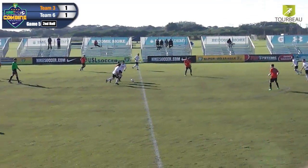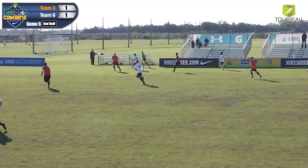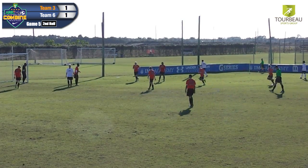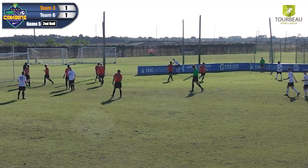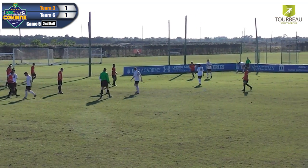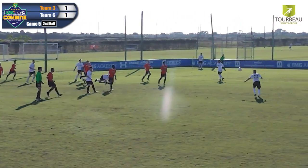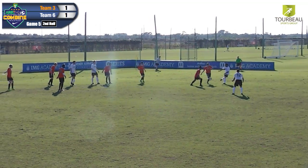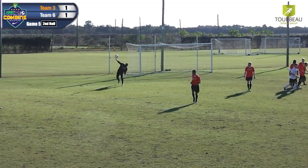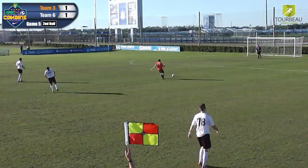About 45 seconds remain in regulation. Gets it up to Nathan Douglas. Douglas trying to dribble down towards the end line. Will go out for a corner kick and probably the last offensive charge we will see in this game. Team 6 with the chance. Julian Barrios whiffed on his first opportunity, tries to get it through. Tries to poke it through to Mueller, looking for a handball, and no doubt that will end this game. And with a chance that will conclude it.